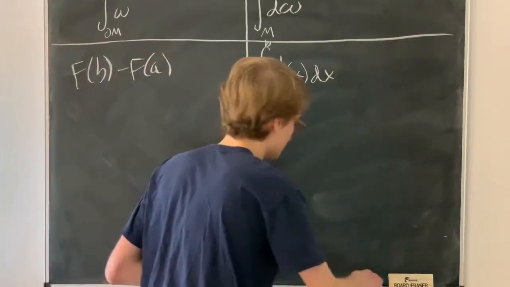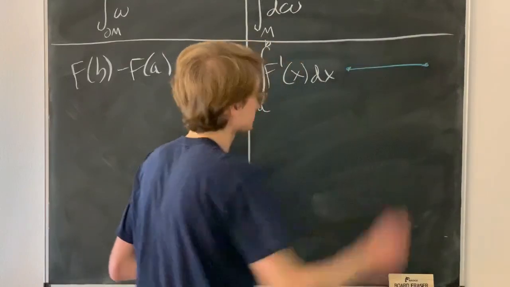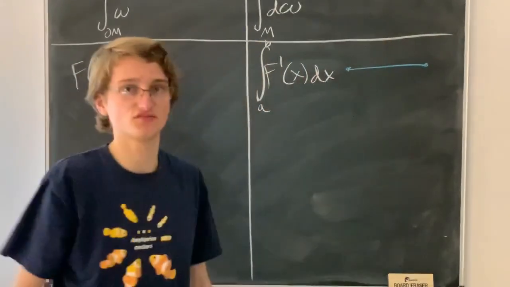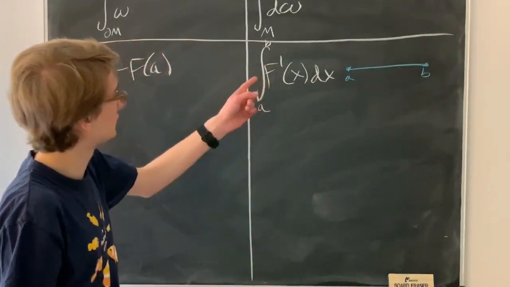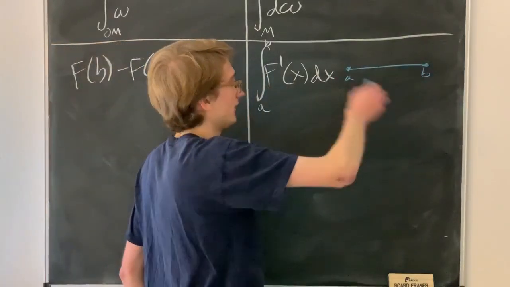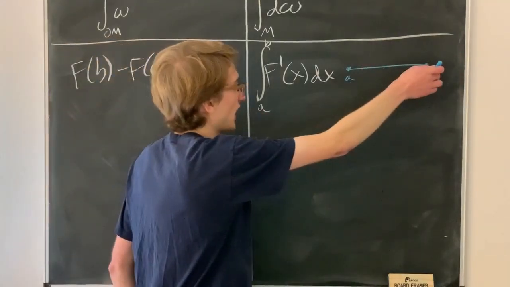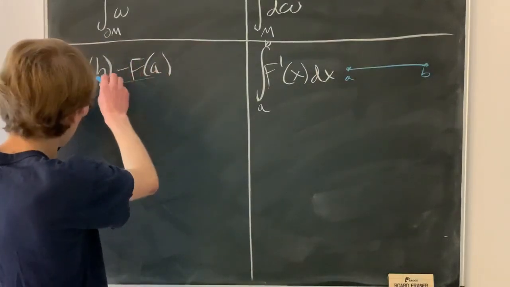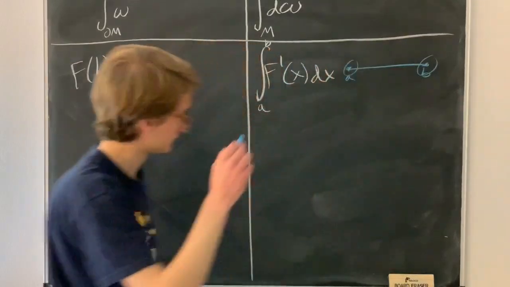And you can think about this, that if we have some region, this is our entire region, this line right here, this function, going from a to b. The integral of the derivative over this entire region is nothing less than this value minus this value. So you can kind of think of this f of b minus f of a, that's the endpoints.